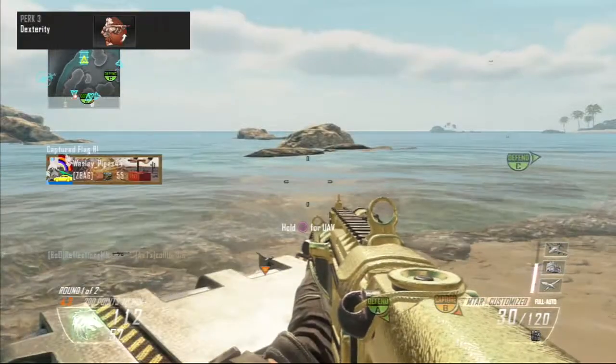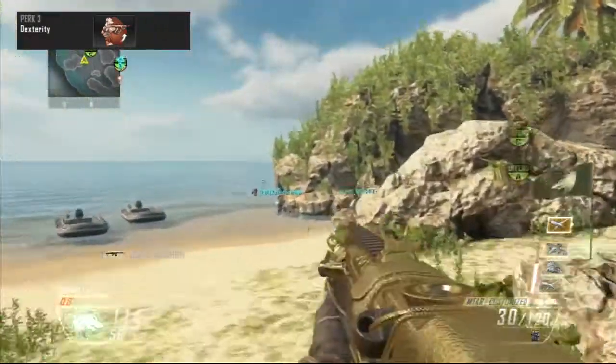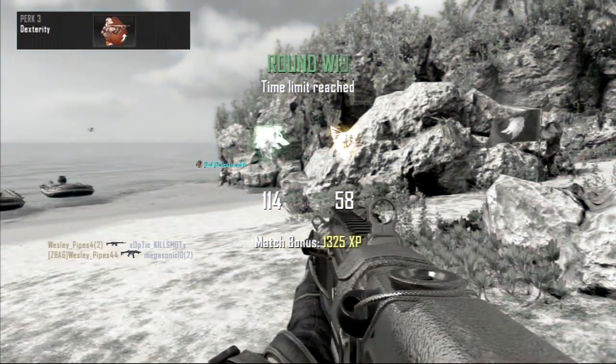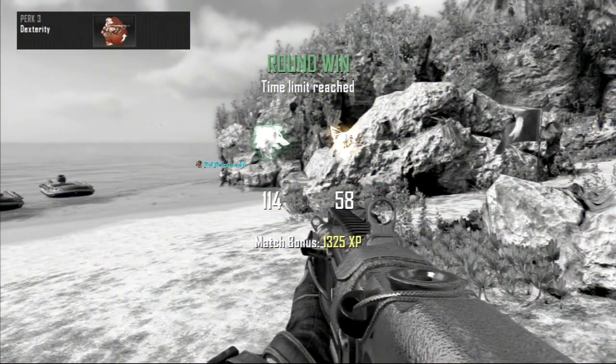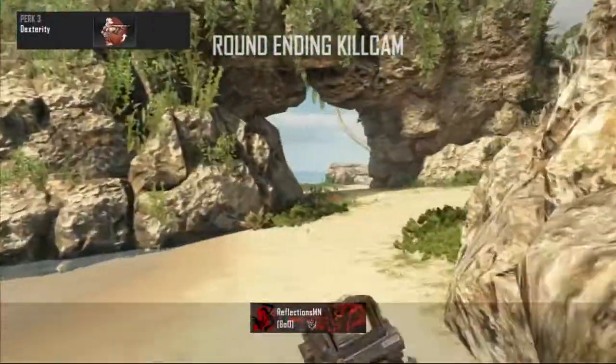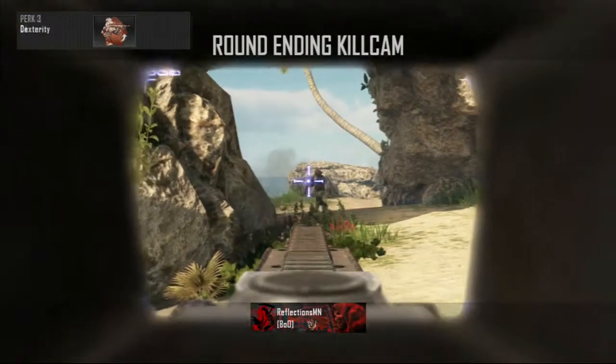Dexterity, it's a good perk. It also helps you climb over obstacles. If you're on a really rocky map like this, where there's a lot, actually this map does not, but if you're on Cargo or something that has a ton of obstacles you have to climb over, I would recommend Dexterity, even though I'd recommend it anyway. Oh, Target Finder, you're so OP.